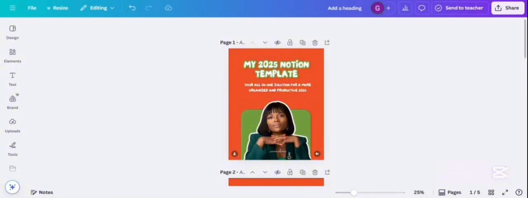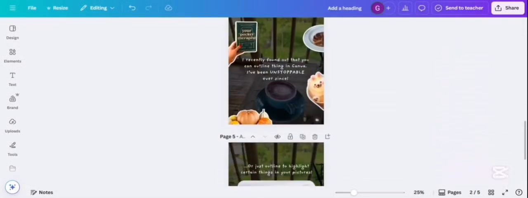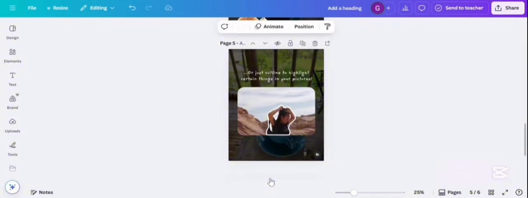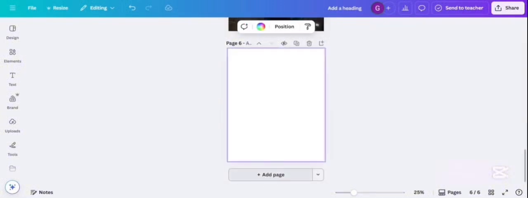So this particular size I'm using is 1080 by 1350. That is 4x5 for Instagram, not 4x4. So if you want to use this, or you want to use the 4x4, which is 1080 by 1080 pixels, then it's fine as well. But that is what I'm using for this particular lesson. So let me add the page and let's get started. I'm excited. I hope you are as well.